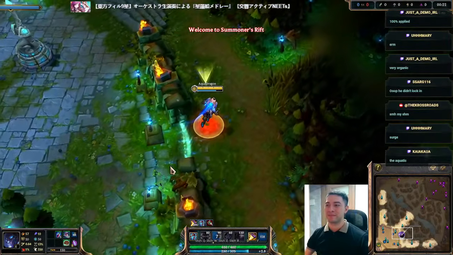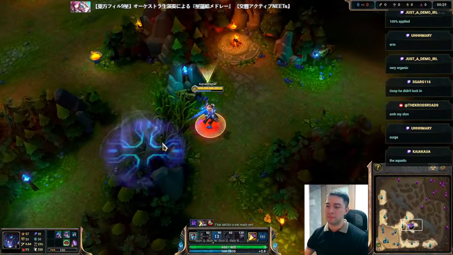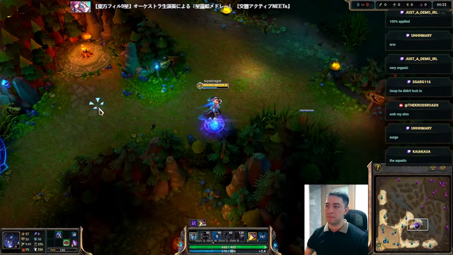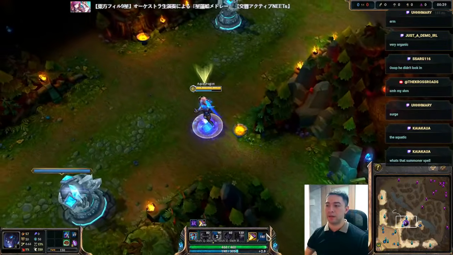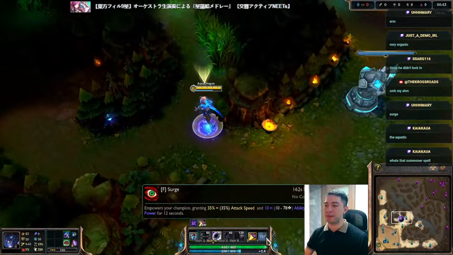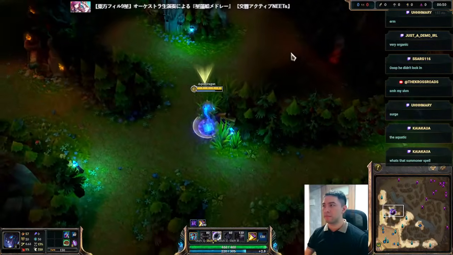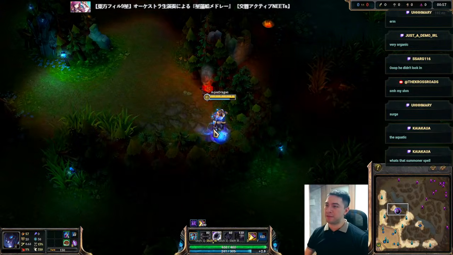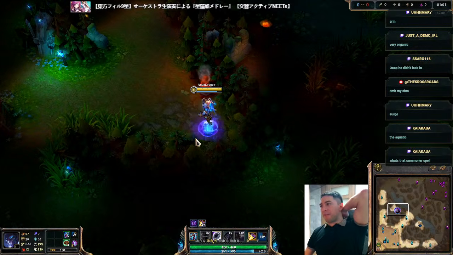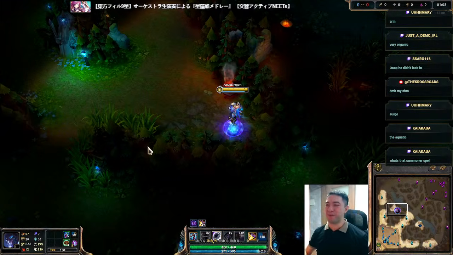Welcome to Summoner's Rift. That was Surge. Empower your champ, granting 35% attack speed and a bunch of ability power. I think it's funny that we've now gone from tank 0 hits for the Voidling to a tank 5 hits for the Voidling. Progressively over time, we've shifted how much of the burden the Voidling carries for us. It's kind of funny.